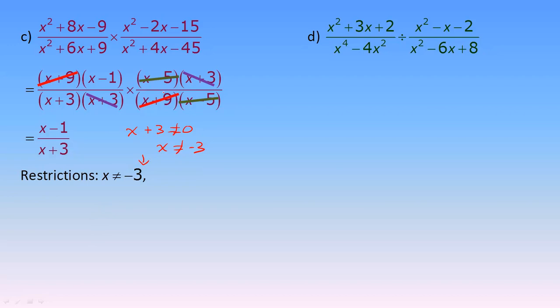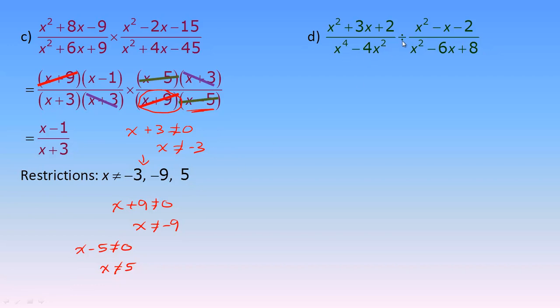So for example, you see there's an x plus 9 that was divided out here. So if I go x plus 9 can't equal 0, so I'll solve for x. So x can't equal -9. And so that's where the restriction -9 comes from. And then I also have this x minus 5 factor. X minus 5 can't equal 0, so adding 5 to both sides, x can't equal 5. So that's my other restriction. And that's all of them. There were actually 4 factors in the bottom here, but you see these were the same, so same restriction for both of them. So that's why there's only 3 different restrictions here.